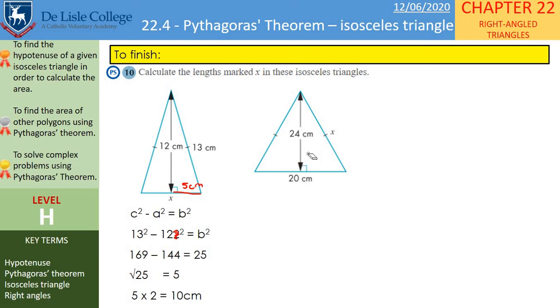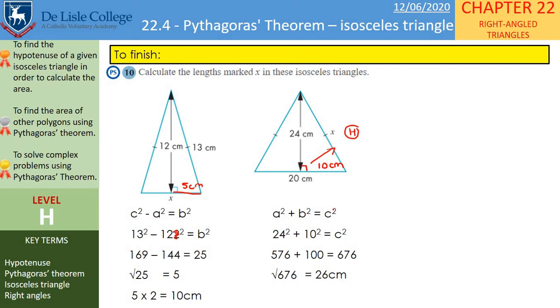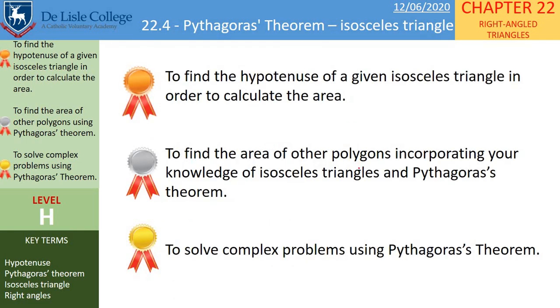Right, we'll have a go at this one now. Again, we're looking for the hypotenuse, so it's a longer side question, and this is our triangle we're using to find it. So it's a squared plus b squared is c squared this time. We start with 24 squared, which is this short side, plus 10 squared. The reason it's 10 is because the full distance is 20, and if we split it in half we get this distance here of 10. So you get 576 plus 100, which is 676. The square root of that is 26. You don't need to do anything else to it because we're just finding that length, and it is 26.